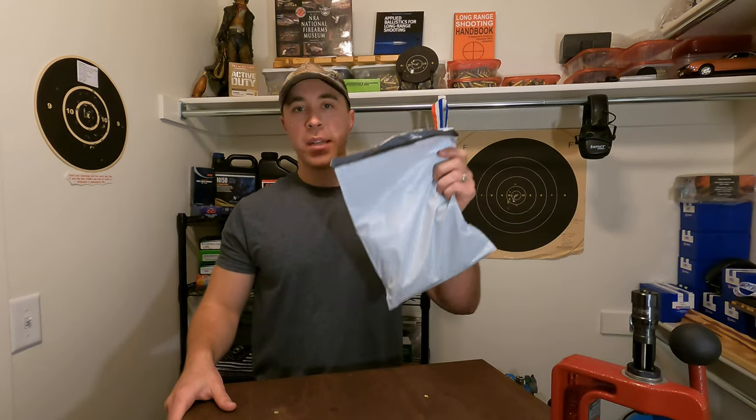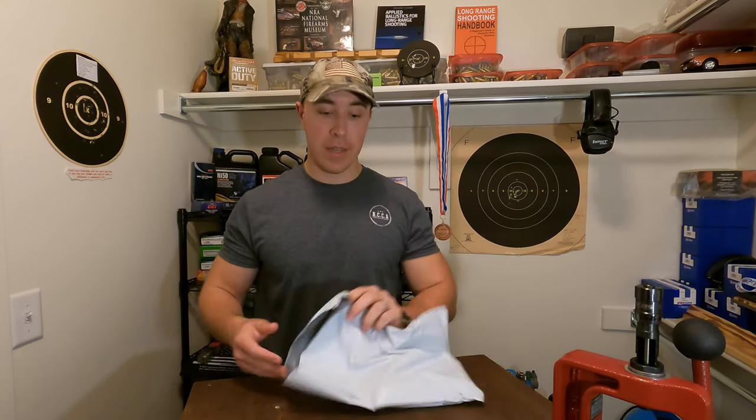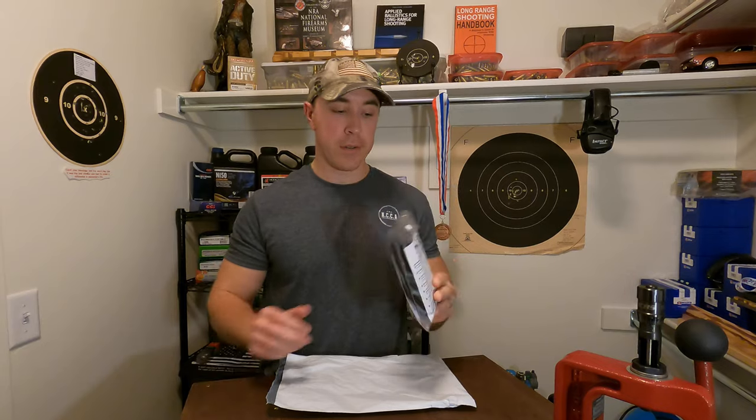A new package arrived in the mail today — it's the Tacx Pro Gear universal inner waistband holster. Right out of the gate, I love that it's a two-pack, coming with both a left-hand and right-hand orientation. That gives me the flexibility to carry how I want. As a right-handed shooter carrying in the small of my back, I need the left-hand orientation, but for other carry positions I might need the right-hand orientation.